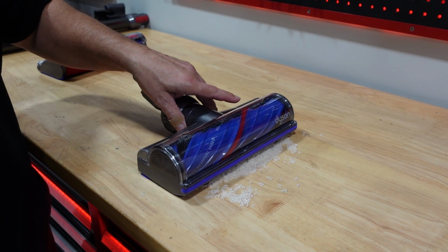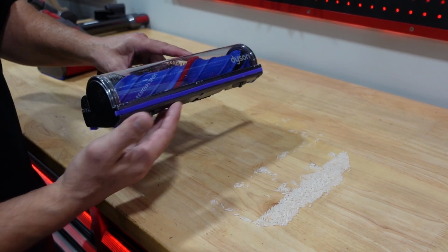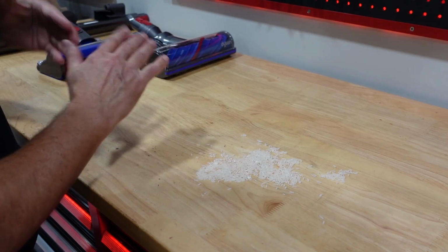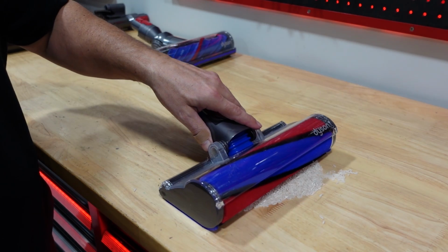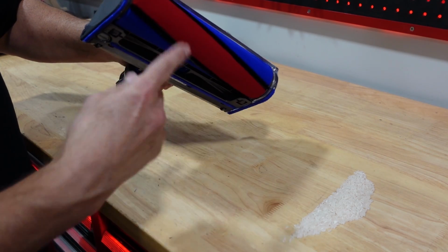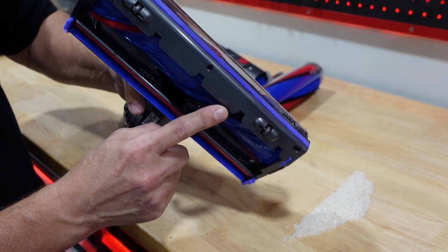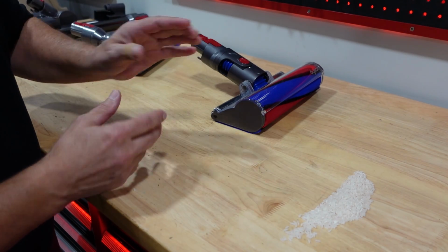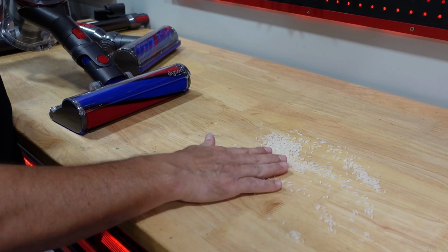So again, you hear it, and it gets pushed through here, even when the vacuum is going, which we'll try now so I can show you. So let's compare it to the other one. This is the little fluffy head. Right now it's pushing it forward, but as it's spinning, it will suck it right in, and you don't have any plastic material pushing down on your floor. So this one will definitely be more gentle on your floors. All right, so we're gonna go ahead and try it on low.